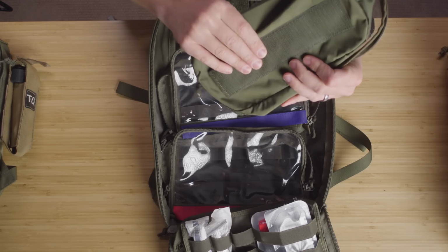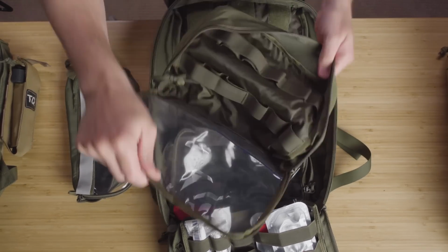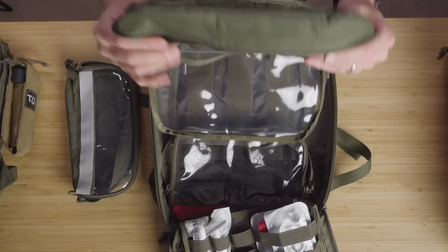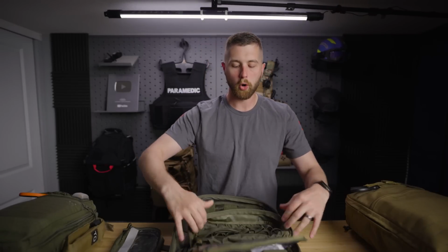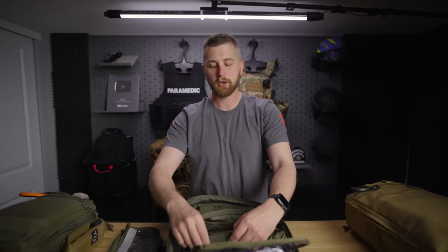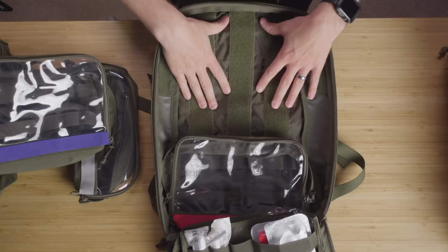And then it's got Velcro on the back. And then you have these 2 larger compartments that actually have some loop so you can start storing some of your stuff in here. So that's kind of cool that you can do some micro organization within the bag, or you could just fill it up as you'll see in this one. So you've got big loops here, smaller loops in it. And then like all of their bags, you can tear all of these out.